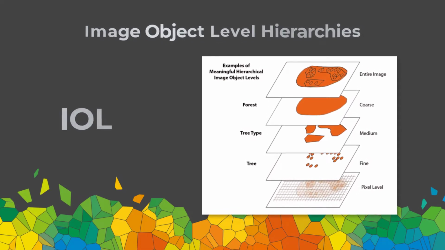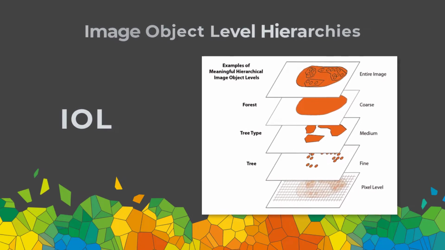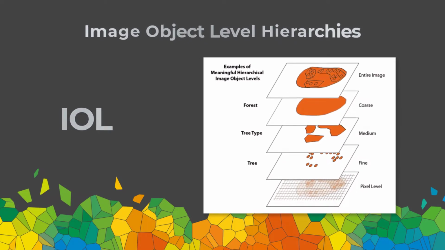First I'm going to talk a bit about theory, and then we're going to have a lot of hands-on and a lot of examples on how to use an image object level hierarchy to classify image objects and how those objects can talk to each other. But first of all, a bit of theory.